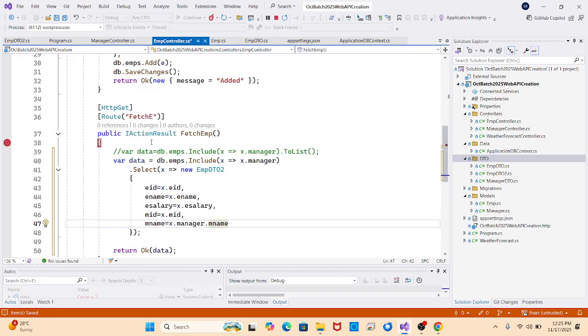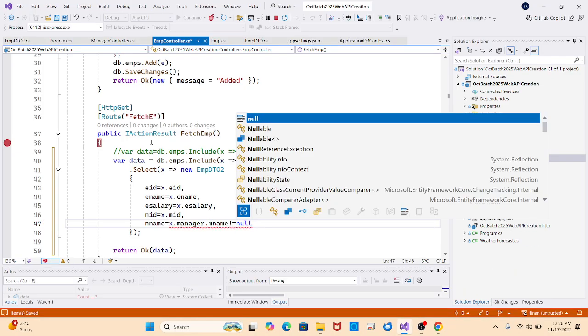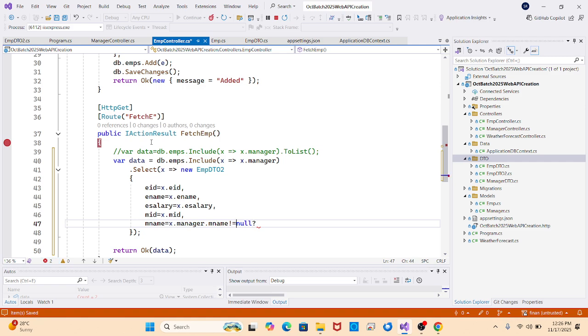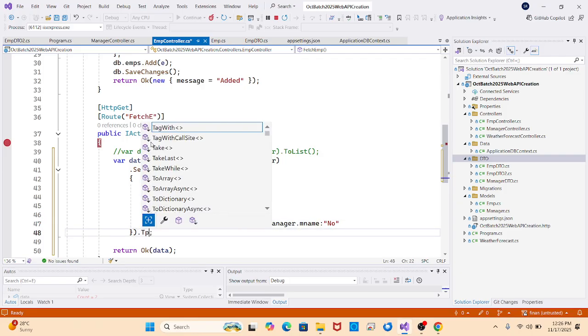But again there are chances of null, so if it is not equal to null, ternary operator, or else it will show no manager. We're checking the manager, if the manager is not null, then show the manager name, or else show no manager.